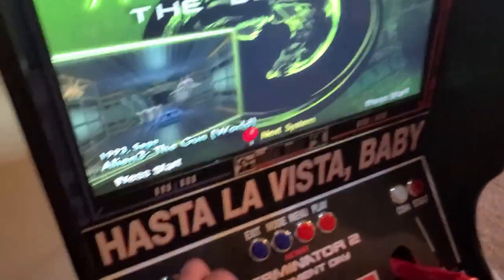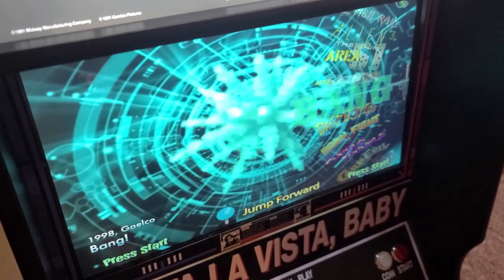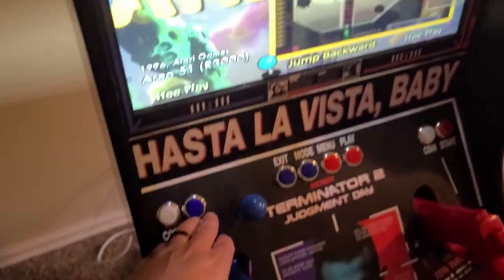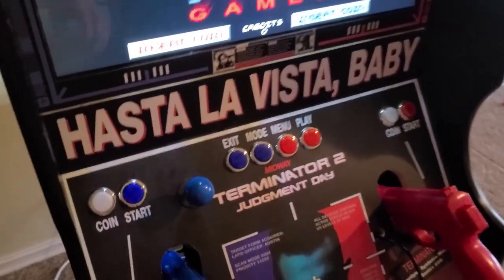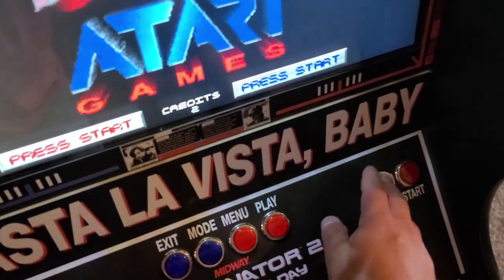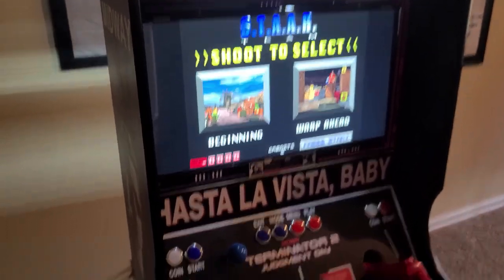So these are all gun games here. This is a collection of MAME and a couple of Sega systems. We'll just pick a game here. Once it loads up I can add my money with my coin and start buttons - you can see I'm adding coins there. I'll just play one player since I'm holding the camera with the other hand, but I have both guns actually working.